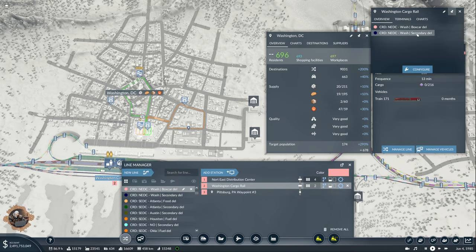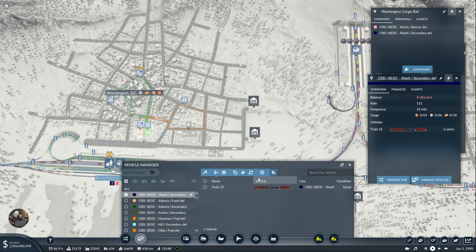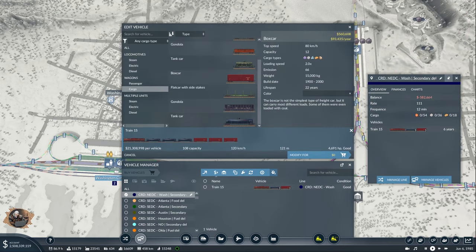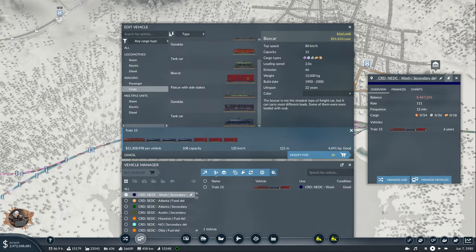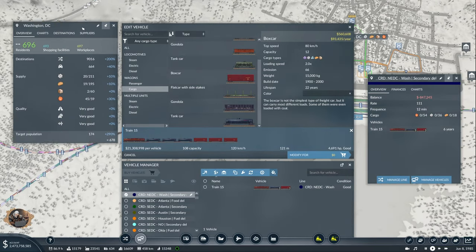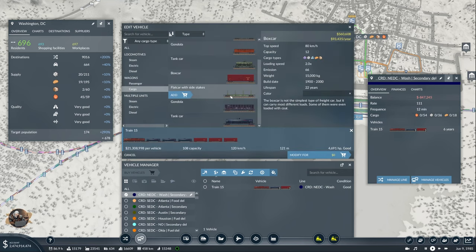Okay, and now I have to fix this one. Okay. So this one, wait. Let's also open Washington. Where did you go? There you go. So this one needs 60 fuel and no combat yet, but hopefully now it's going to start expanding. So let's remove this.